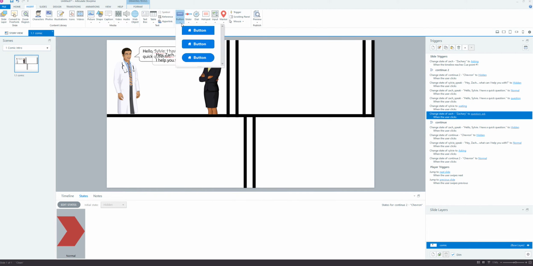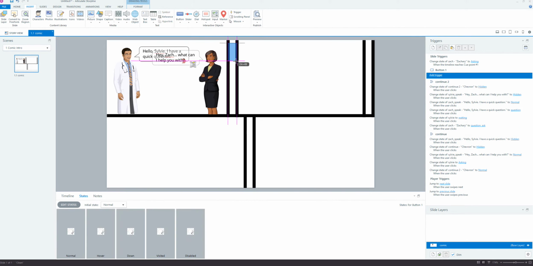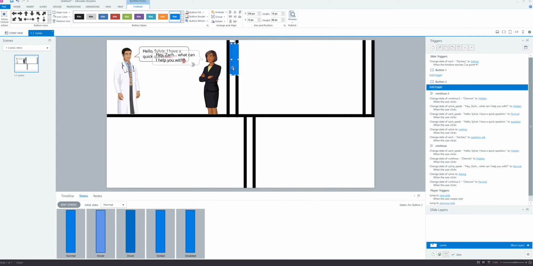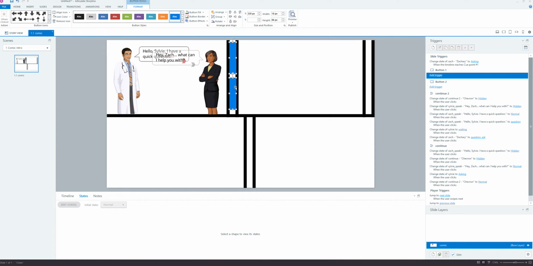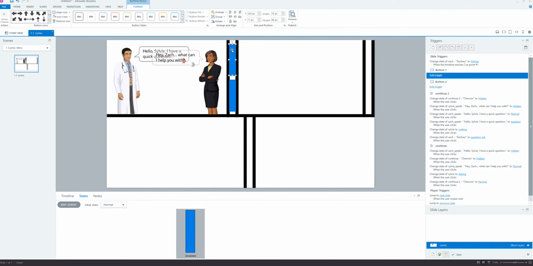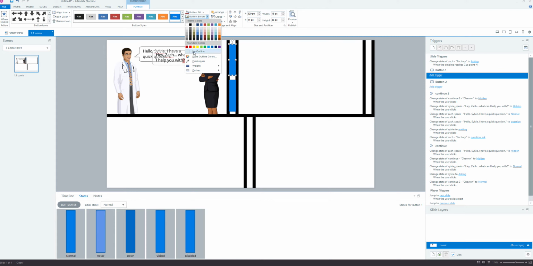So I'm going to go here and I'm going to say button, and I think I'm going to do a normal one here. And I'm just going to go ahead and draw it. I want it to be as centered as I possibly can. And I'm going to duplicate that. So Control C, Control V. Again, I'm going to try to just put this on here where it's normal. That seems about right. I do not want to have any type of border. I'm not a border guy, so I'm going to take the border off of both of these.